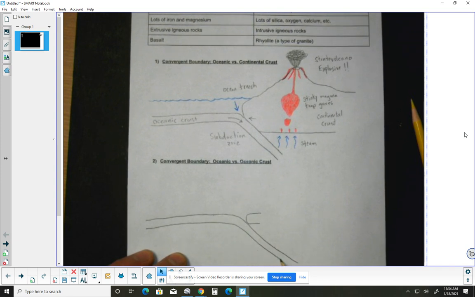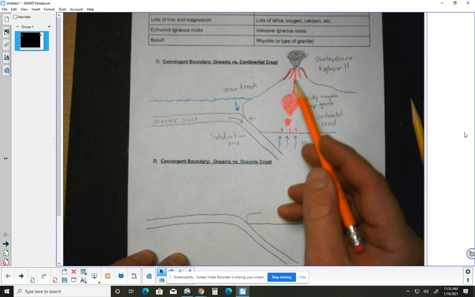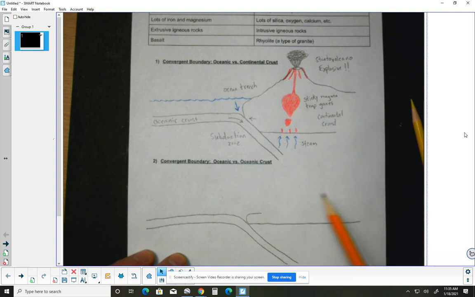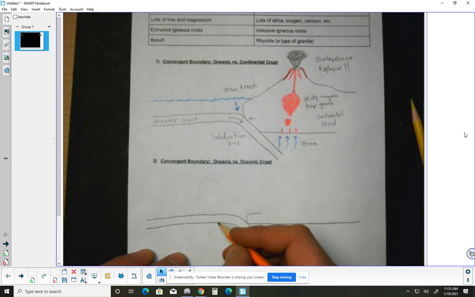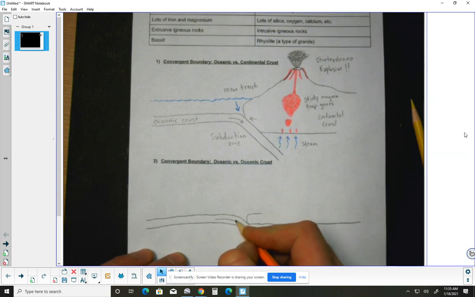Okay, here's our other oceanic crust going back over here. I'm not going to label them because from here on out, you'll know that when I draw a thin crust like this, that's oceanic. And if I draw a thick piece of crust, that's continental. So I won't label the crust every time. So our oceanic crust is coming here, and it's going to be subducting again. So it's another subduction zone.